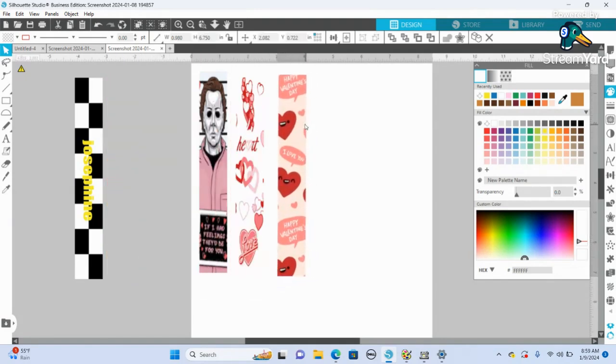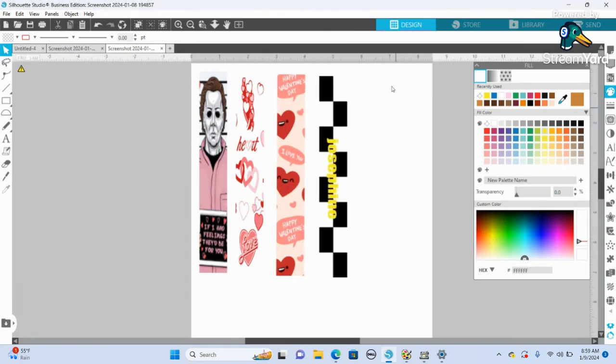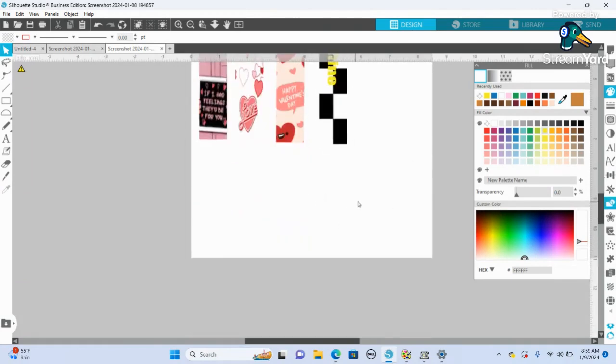I also picked another color for that other one. And then you can probably get 2 more here, probably 1 or 2 more at the bottom, and you'll print that out. So let's just duplicate.